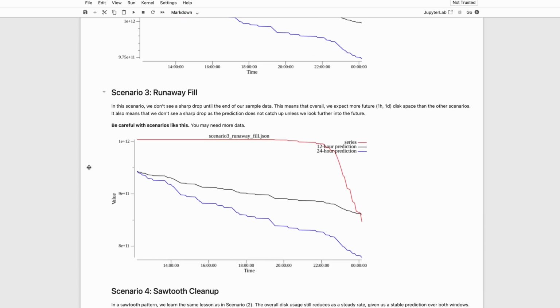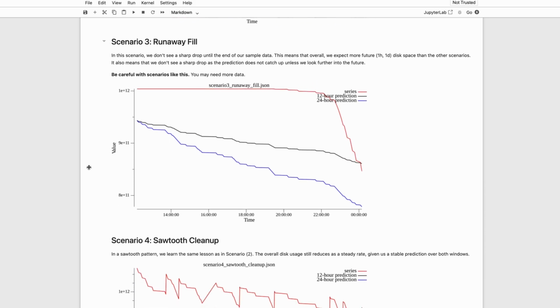In the next scenario, the disk usage remains the same for a while, then suddenly drops. The result of this is an overall lower prediction than the previous scenarios, since the later values are much lower. This pattern is not exactly linear, and the disk usage may suddenly spike again. This is a drawback of using basic linear regression. You may need more data, or the data just doesn't fit. There are techniques to improve the fit though, such as using higher order polynomials in our formula. We may talk about that in upcoming videos.